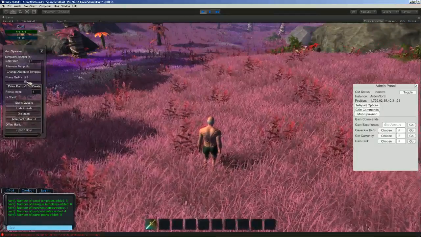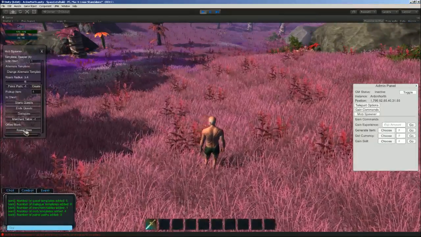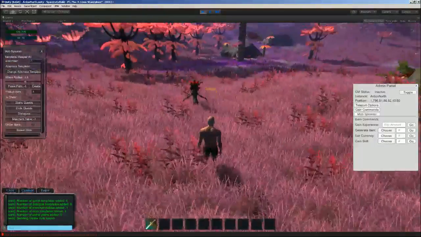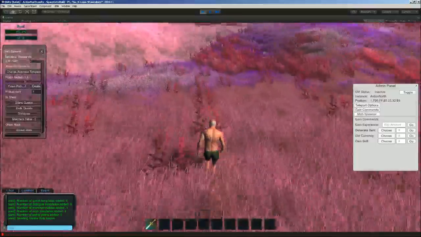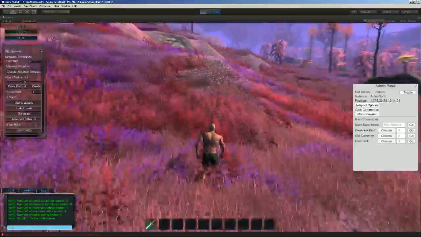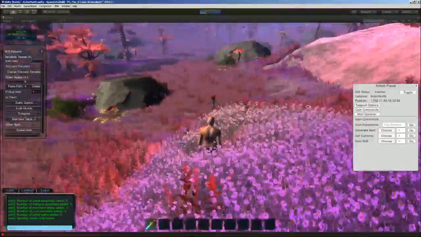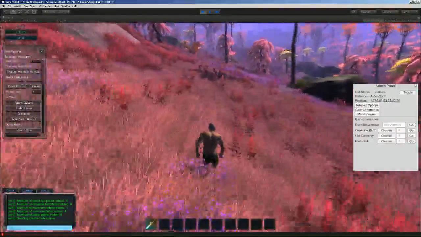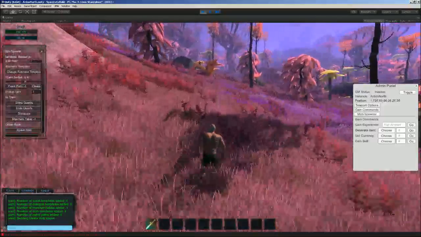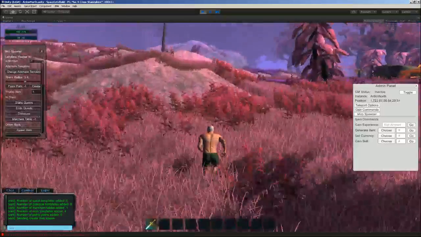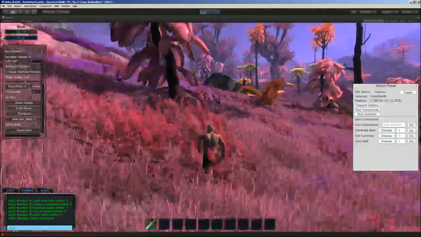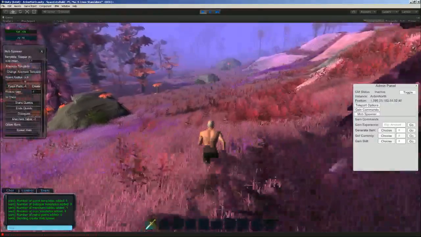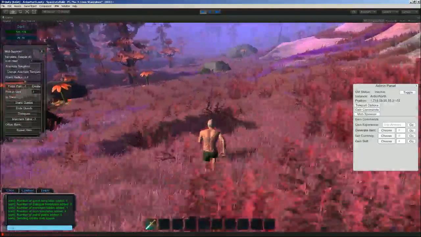We can set the roam radius. Let's put it at 5, and then let's say spawn here. And there he goes. Oops, and he already killed me. He's going to kill me. I have to run. Get away from him. There's a way you can set the GM command so he doesn't want to kill you when you spawn him, so you know you're a GM. Jeez, when is he going to give up? Let's see how far we can go away from him. Ah, there we go. So yeah, let's see if his animation is playing there.